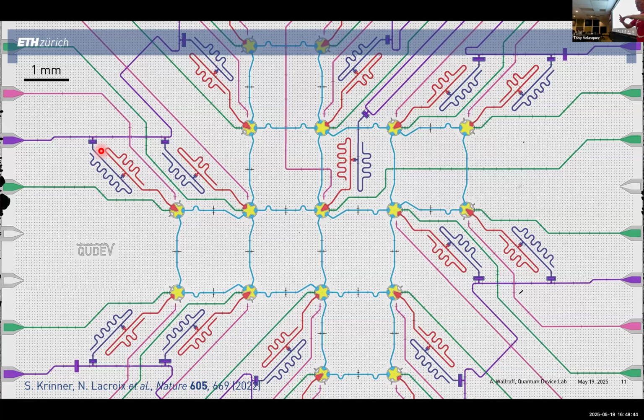The typical thing that one does is create planar structures. If you want larger capacitors, you could also make overlap capacitors. But the problem with overlap capacitors is the electric fields are typically much larger. And so the dielectric that you would then place in between your two electrodes is usually much more lossy than the dielectric of the substrate that these superconducting metal structures are on. And therefore, most of these structures are planar.